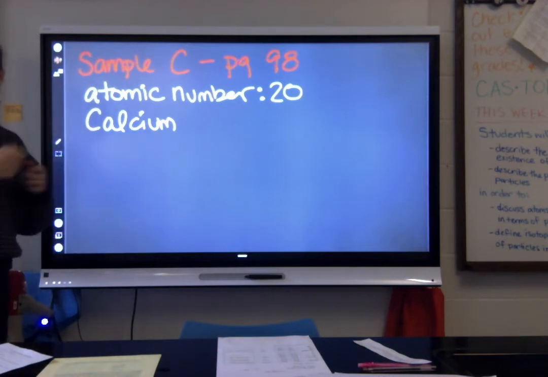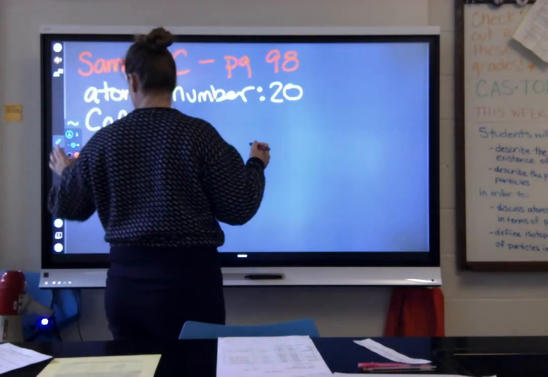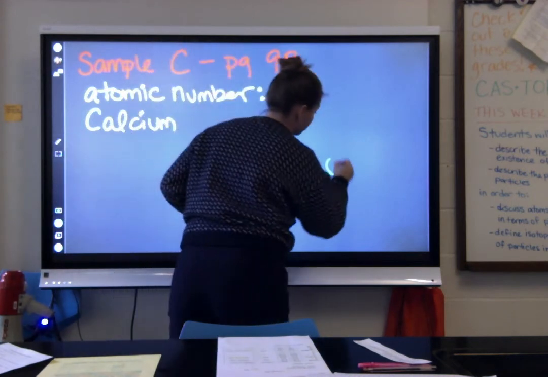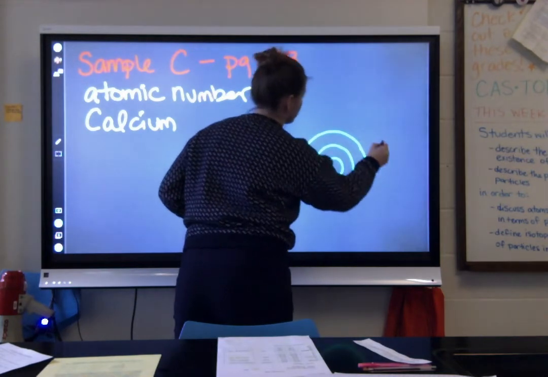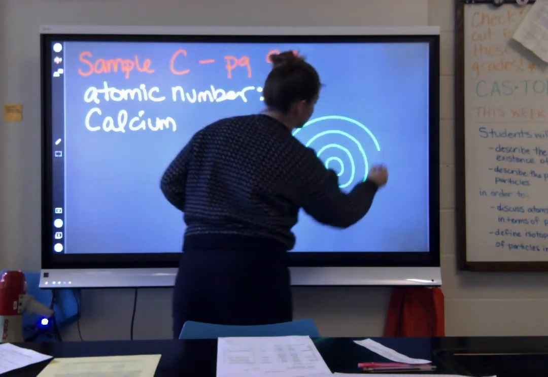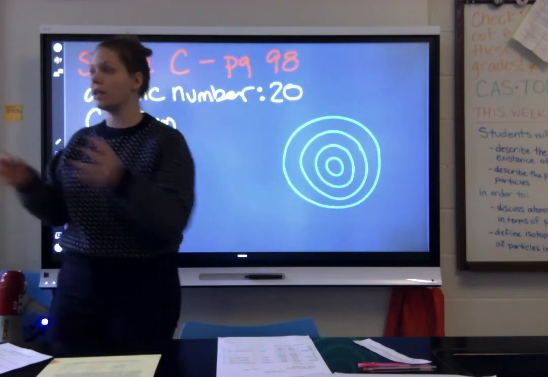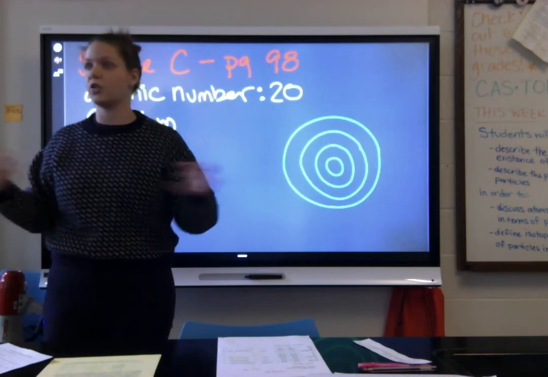From last week, what did we learn about electrons? They're the same as the protons. Well, we have the same number, very good, as the protons. And essentially all I'm looking for is you telling me that they are subatomic particles. What is their charge? Negative. Very good. So electron configuration, even though it's a whole lot of syllables, all it means is where are the electrons in an atom.